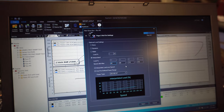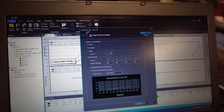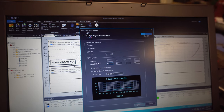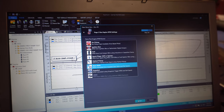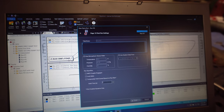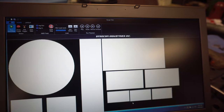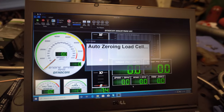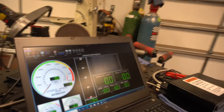45 miles an hour this time to see what it does, and then it could get worse because of the converter, but maybe it'll work, because then I'm not so high in the RPM. So right now I only have about 2000 RPM to play with, and then gear ratio, 350 gear next. I could put notes in here, but I'm good, and there we go. So then it auto zeros. I'll go ahead and get in the car and we'll try to make a run.